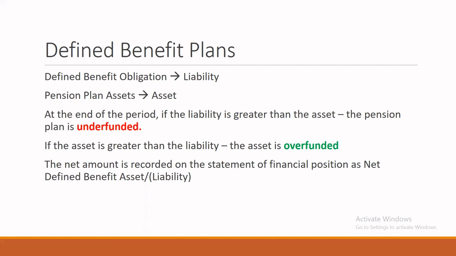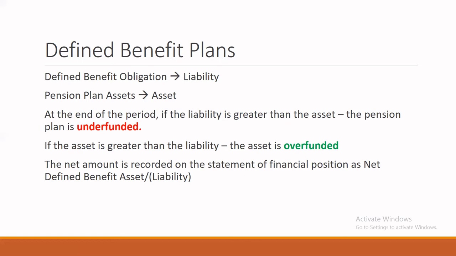Then you're going to have an asset. It's called pension plan asset, and the assets are everything that's in the pension fund. So you contribute into the pension fund, even though you don't actually have that money because the trustee is taking care of it, and it is still an asset because the money that you need to put in the fund is already in the fund, so that's set up as an asset. And then you're going to subtract those two, the liability and the asset, to find out what your net amount is, which, like I said, is recorded. It's called net defined benefit asset / liability.